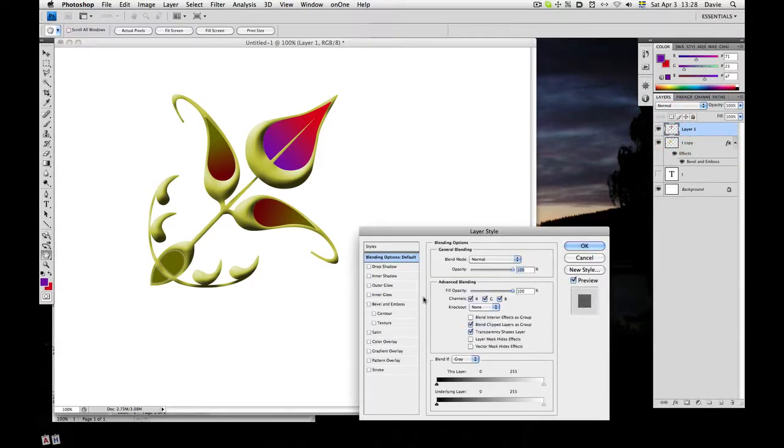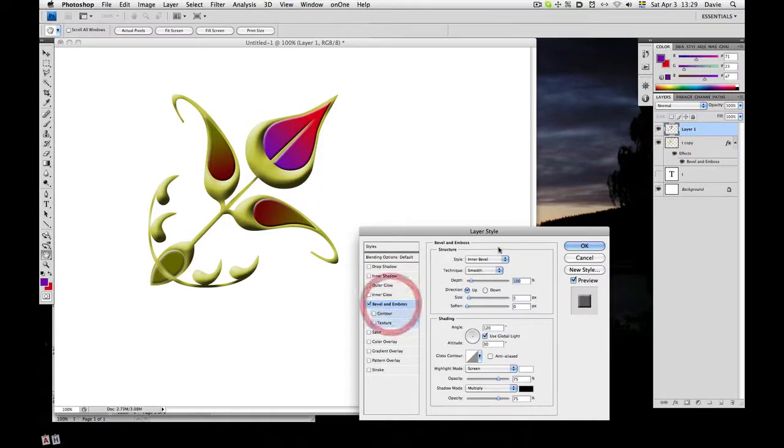And the same with the fill layers. Merge the two layers, make the background invisible.